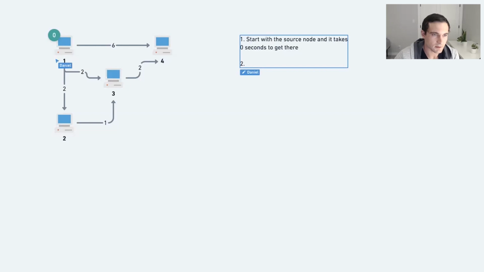And then our second step was propagating this to these other computers, which are really the children of this node. So we have this message and we want to propagate the message to the children.